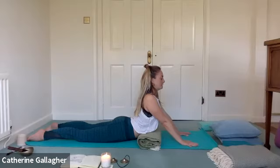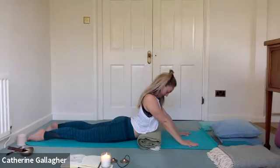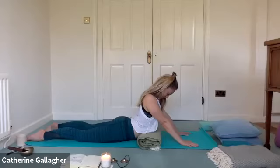Feel your pelvis sinking down, the pubic bone pressing into the mat. If your head is up, you can allow that to drop now. Chin towards the chest again. Last 3 breaths.